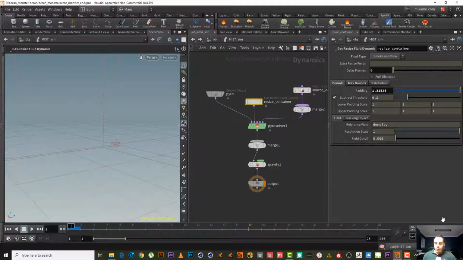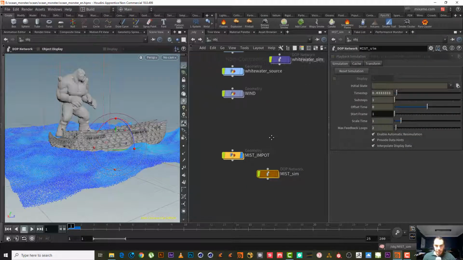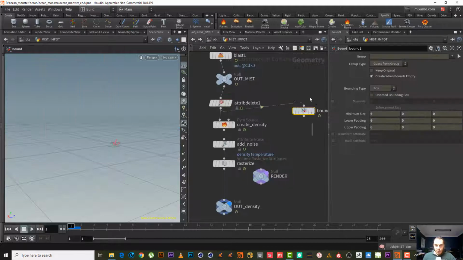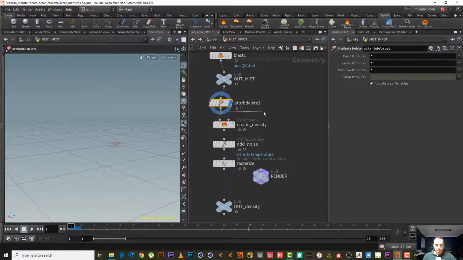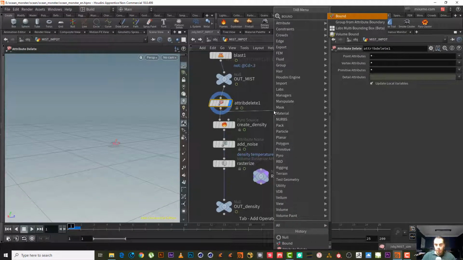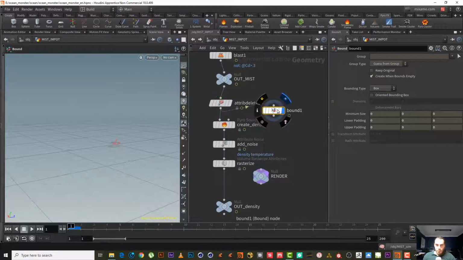I will just make a test. So it works, we just have to delay the frame, because if we go back here, I connected a bond here. Let's say I have a bond, James Bond here. As we can see, at frame 2 it starts to create, right? But at frame 1 it doesn't have anything, so it gives us nothing.